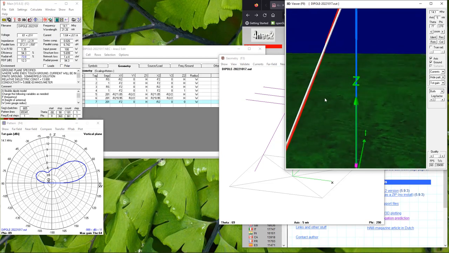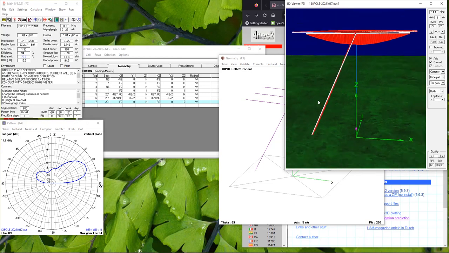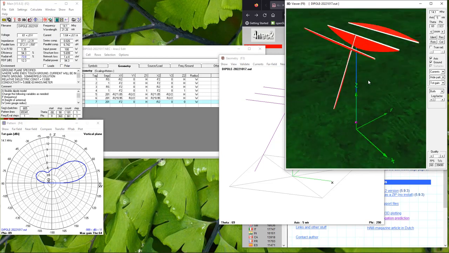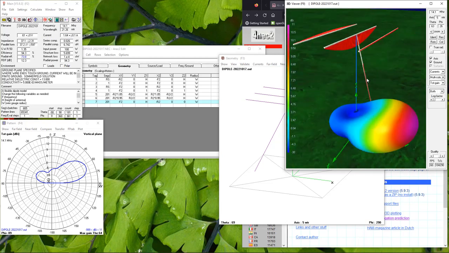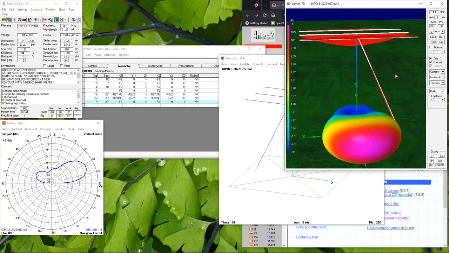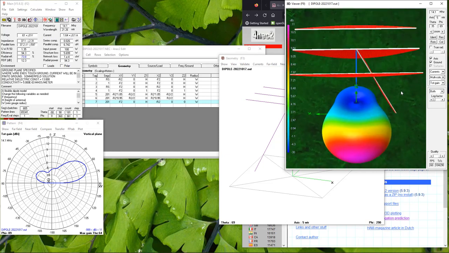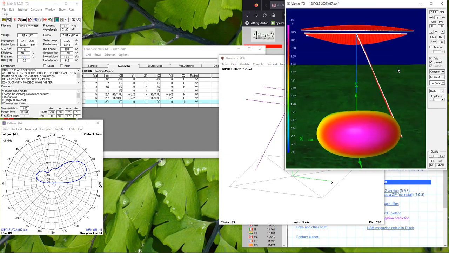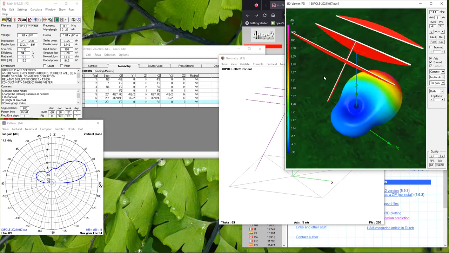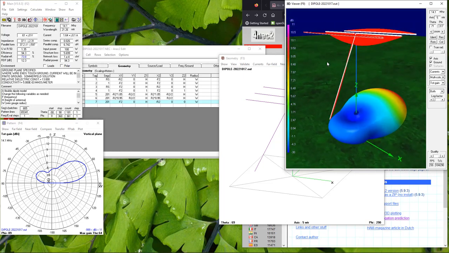And now, interestingly, Gary, why don't you change the frequency on which it's operating, just for fun? Just a minute. First, we're going to look at the pattern. Okay, still looks pretty symmetrical. That's because we don't have too much current here. If we move the center of the dipole over, then we'd have a real problem. Off-center fed dipoles generally have a lot of current on the coax.